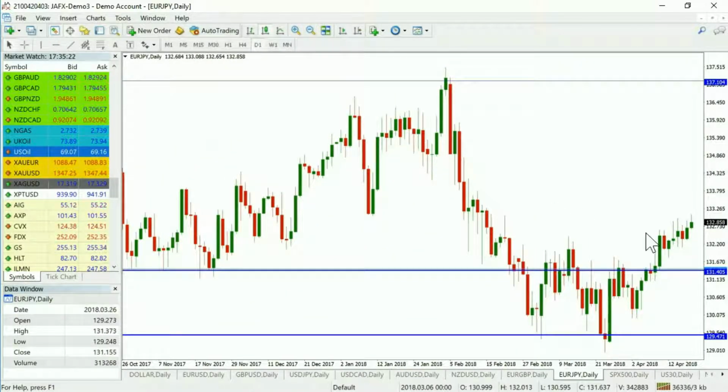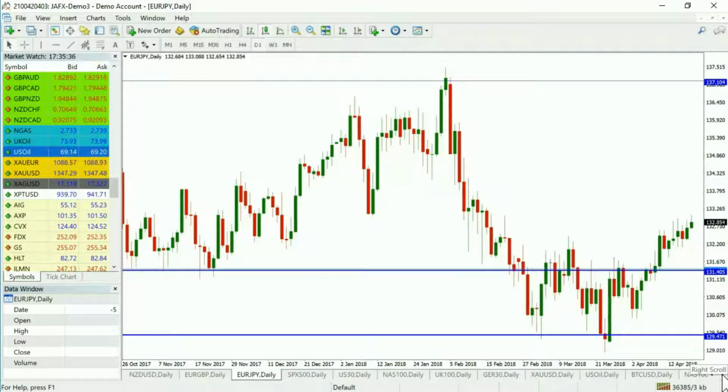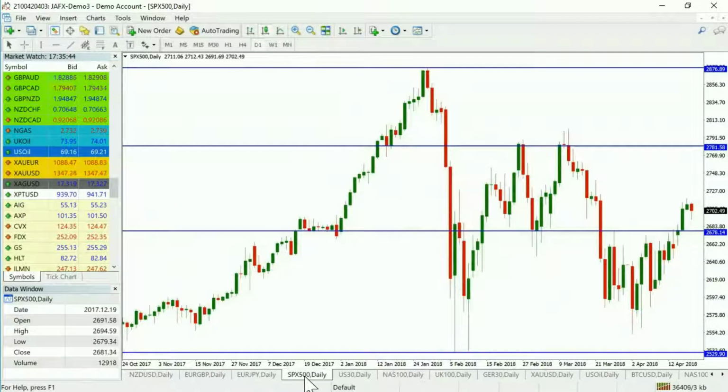Regarding the euro yen, we're struggling to push higher, although it definitely has a bullish bias, meaning we do expect prices to push higher. It's just doing so in a very, very choppy fashion. So you do want to bear that in mind if you decide to trade the euro yen in these current market conditions. Okay, so that just about wraps up the update on the currency pairs.